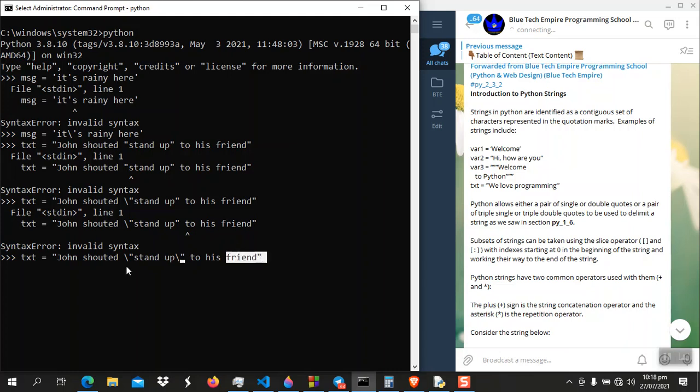Here is the end of the string. So Python goes through this, finds this. Oh, they don't want me to take this as the end. All right. It prints it out, continues. Oh, they don't want me to take this as the end. All right. Then it finally sees the end here. So if you print text, you should print it like this.